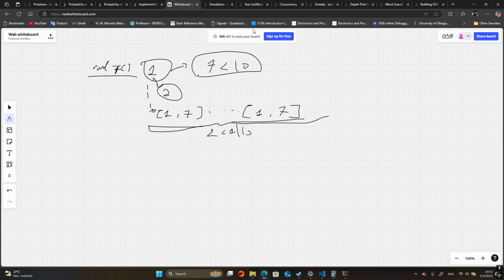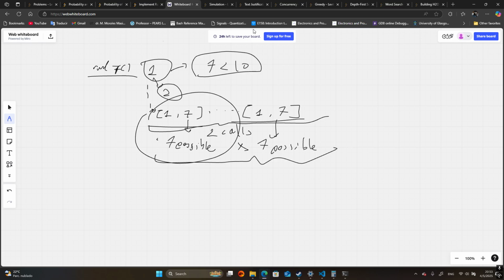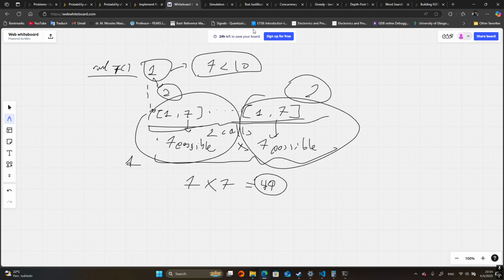Basically, these are the outcomes. This can produce 7 possible outcomes, and this can produce 7 possible outcomes. If we multiply both, as these are independent events, this is event 1 and this would be event 2, each with 7 outcomes, we will have a total of 49 possible outcomes.